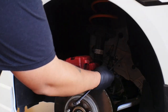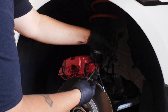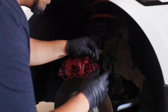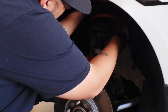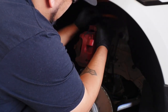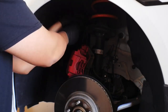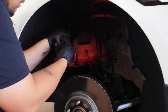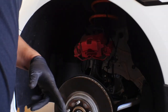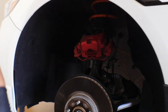So what I did was I put some zip ties on the end of the caliper here, and then I'm going to take one on each side and just string it up right here to the strut assembly. So we're going to do this first one. There you go. It is now hanging there. So whenever we need to take it off, we'll just take a set of snips and cut everything off.